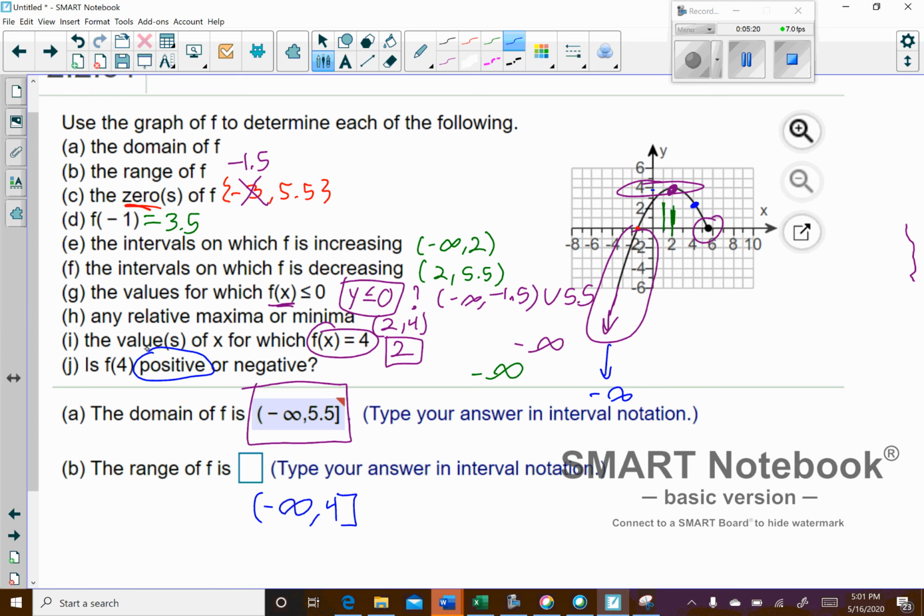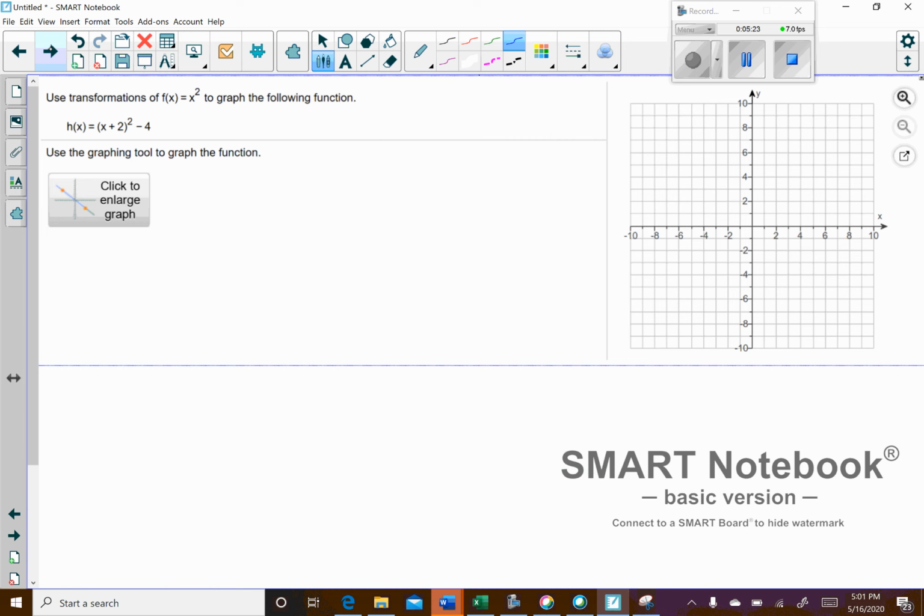Okay, another question right here is to graph this using transformations. So first of all, you have to know what that looks like. That's a parabola that would look about like this. Just doing a little rough sketch, okay? And so you're going to use transformations to move all those points. So we always start with our horizontal transformation. Whatever you add to x directly prior to the square power, that's going to cause your horizontal shift. And so you would think plus 2, oh, I'd shift to the right. Actually, it's going to be the opposite. We're going to go left 2. So you're going to take all these points and they're all going to move to the left 2.